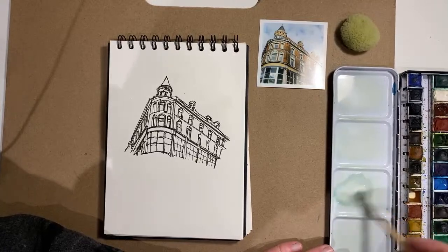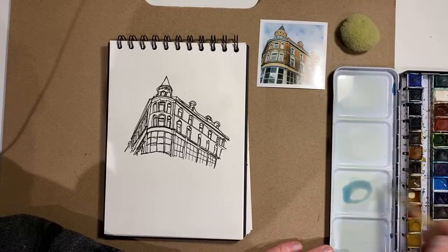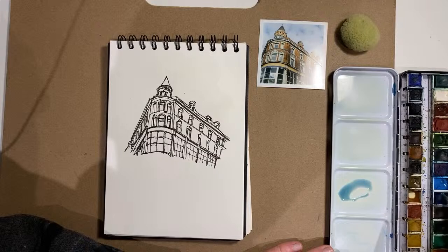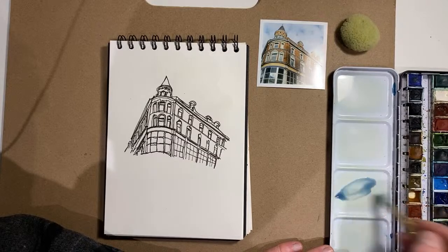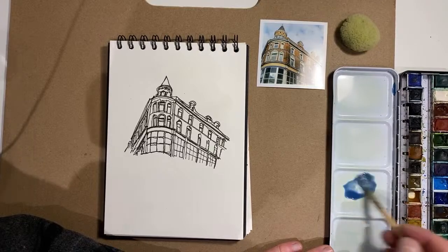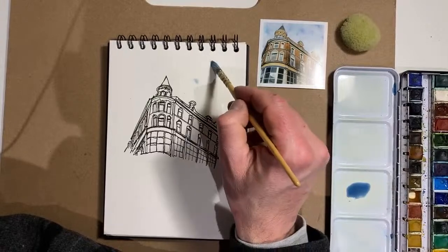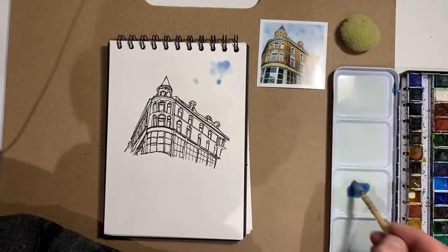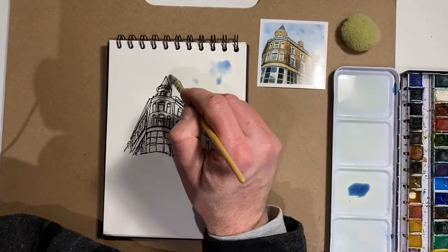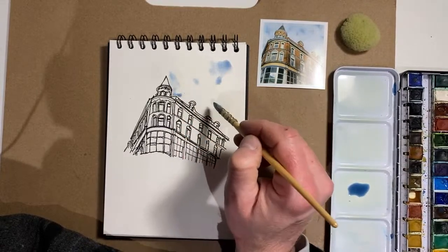So using a little cerulean blue, because I love cerulean blue for skies. It's just absolutely brilliant. And then a little bit of, oops, didn't mean to hit the brown there. A little bit of ultramarine. So what we'll do is just drop it in just some areas here. And we're going to let that work its magic in some little pieces.